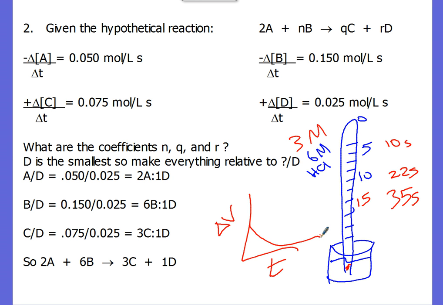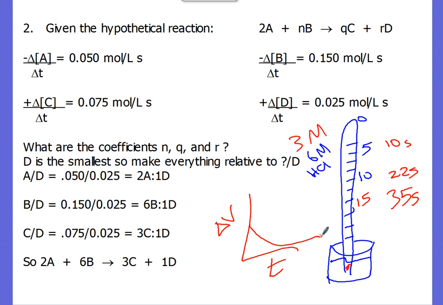Look at this one. We have 4 different rates for 4 different components, A, B, C, D. And we're supposed to try to kind of guesstimate the coefficients, because rates are generally related to the coefficients, not always exactly related, as we'll discuss, but generally related. Look at A versus D. Which rate is faster? A? It's 2 times faster, isn't it? Is D the slowest of all of those? So that's the good one to start with. What's the relationship between D and C?